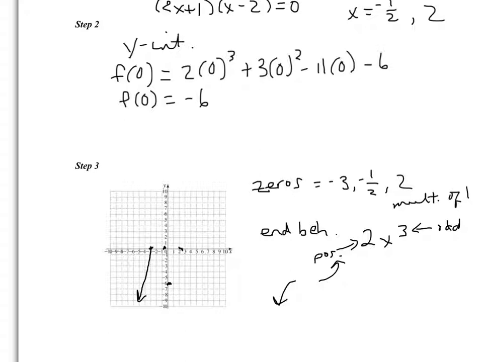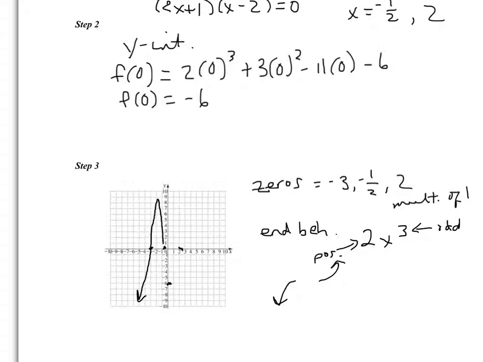So that's the part that I'm going to give you some flexibility on. Most likely, as you're looking at graphing options in a multiple choice format, you would be able to then determine. It's not as if the turning points will be the only thing that's different between the graphs. The turning points will not be what you're focusing on. You're going to look at end behavior and you're going to look at zeros primarily. So I'm going to just guess that if I go up maybe about here and I turn around, I'm going to pass back through this zero at negative 1/2.